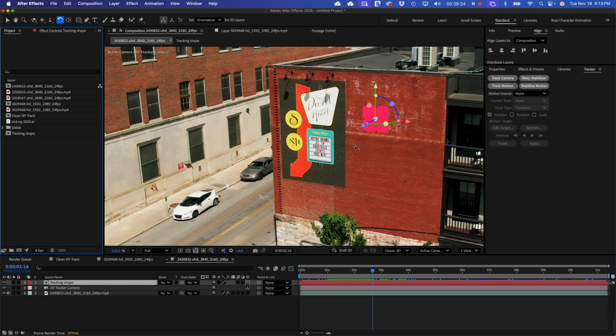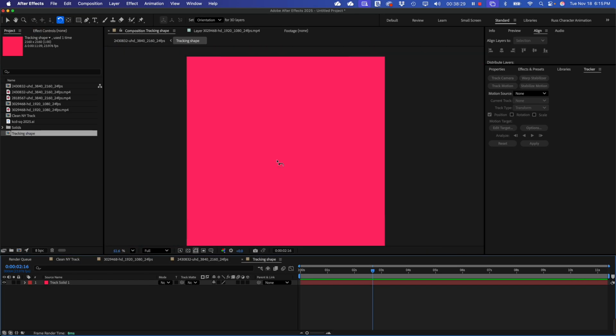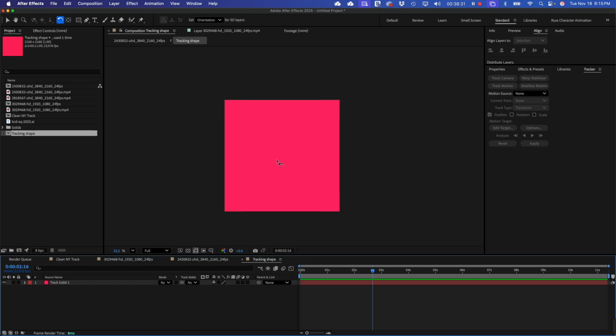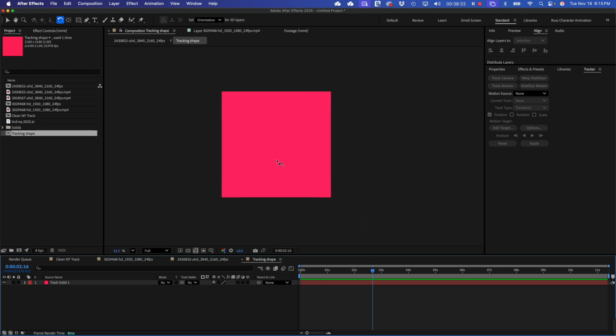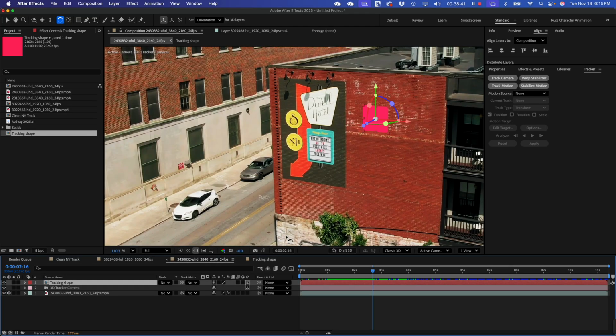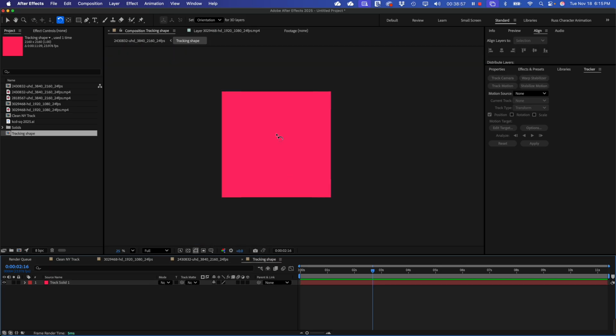So I've got this shape, create a composition out of it. I'm just going to open that up. I need something, if I go back and take a look at my footage real fast, I want something that's sort of tall and thin. So basically I could probably do like a 1080 by 1920 composition. Just because the composition that it makes is square doesn't mean it has to stay that way.